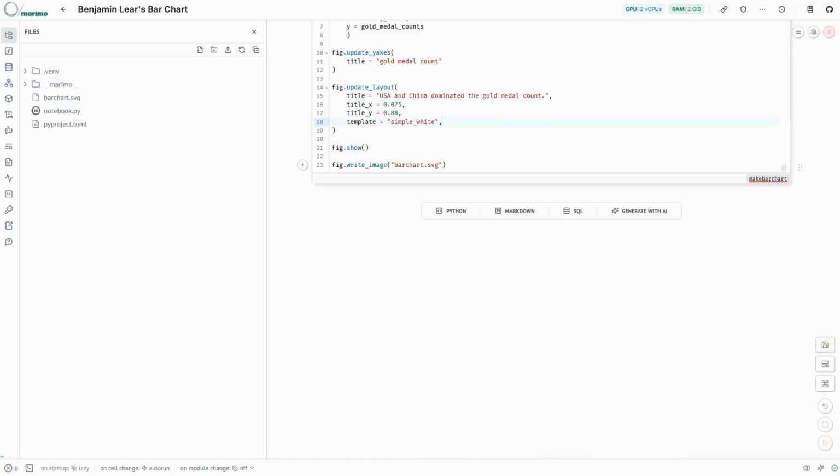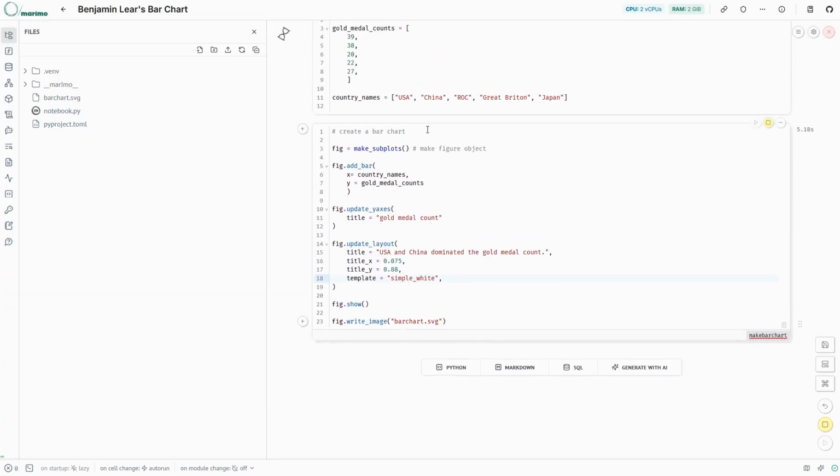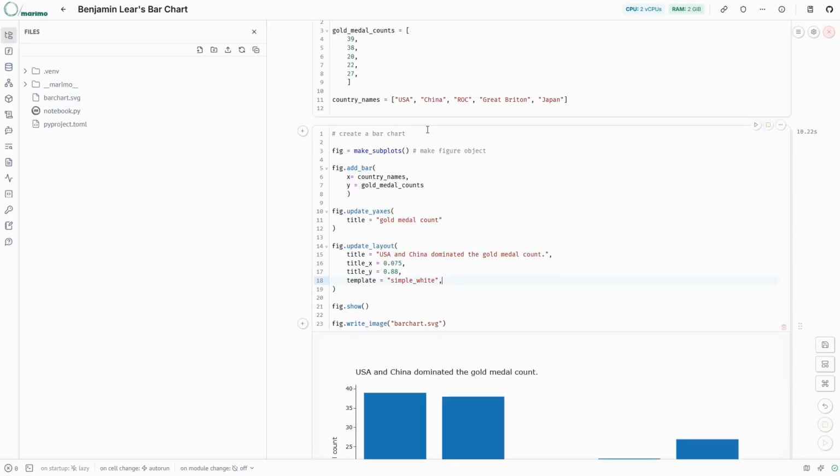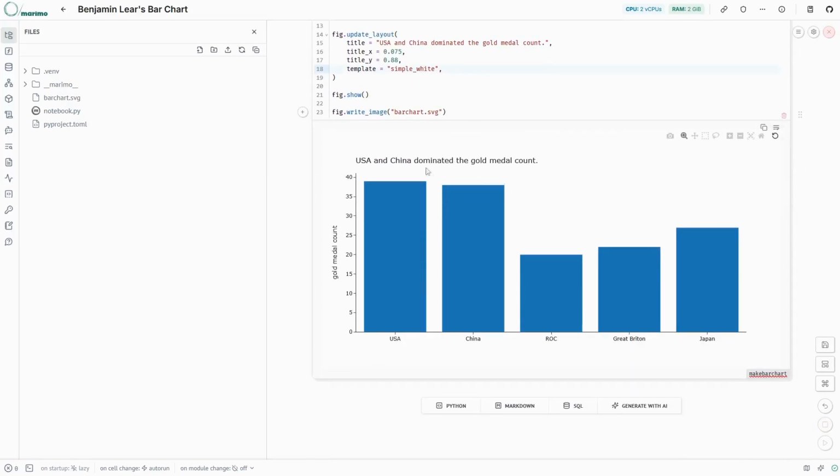That's important. And now when I run this, you'll see that the output is very different. This may take a while as it loads in all the defaults associated with this and applies it to the figure. But there you have it. Now this looks a lot more simple to me. There's still things I don't like with regard to the tick marks here on the x-axis, but this is something we can come back and change in a future video, and we will. But for me, this looks pretty good right now, and we'll think about how to edit it more in the future.